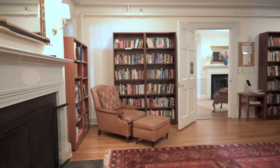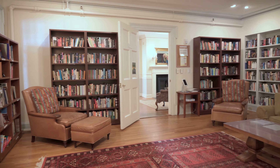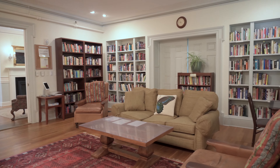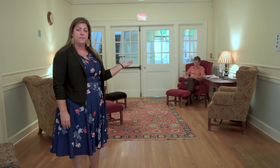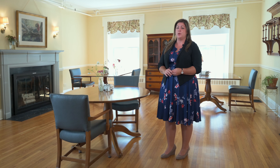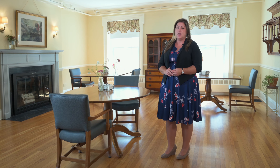Here on the main hallway we have the Inn living room, which serves as both a group space and also as a space for patients to relax and hang out in between sessions. There's a TV and it's a nice quiet space. Additionally, we have the patient library, which also serves as a group space and is actually run by a patient elected every eight weeks as part of our patient government. There's almost always a nursing staff member or therapeutic community staff member available so that patients coming into the main hall always have a staff presence — including for those who've had a difficult therapy session and need someone to sit with.